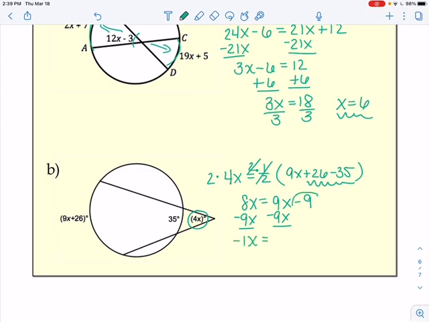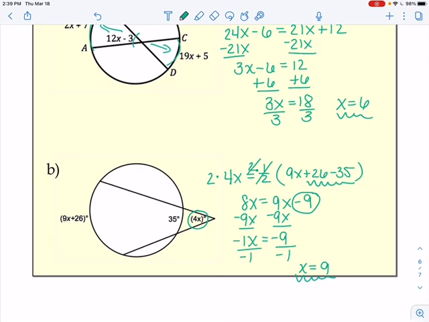And again, be careful on that right-hand side. You're left with a -9. So again, x technically isn't by itself here. We'll divide both sides by a -1, and a negative divided by a negative will give you a positive. So x is going to equal 9.